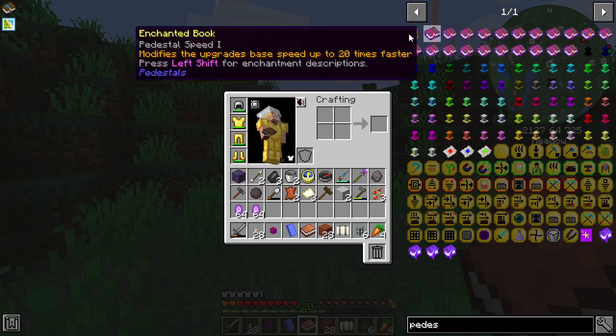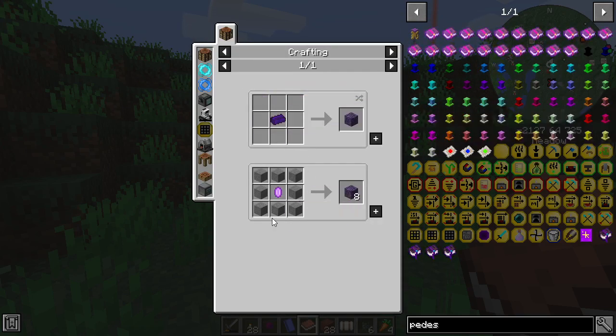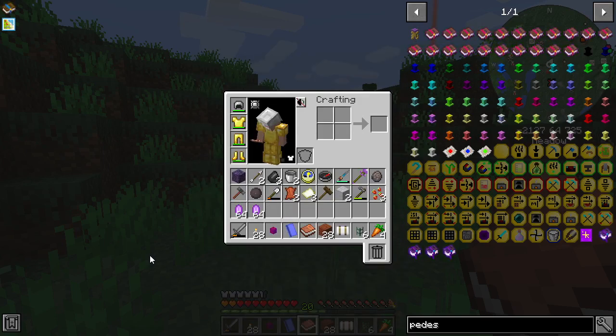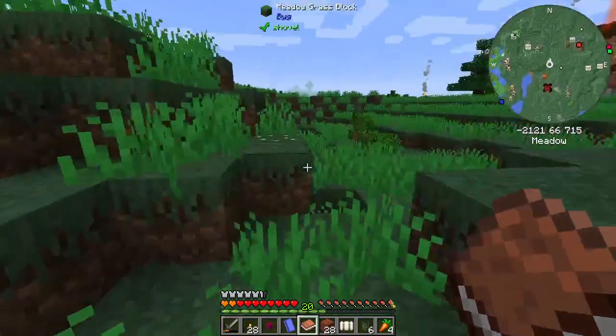Pedestal. That would be them right there, the arcane pedestals. So that's just arcane stone. Arcane stone is a gem surrounded by stone. And I don't have any stone out here. So we'll have to go back to the base, yes. So let's go back to the base.